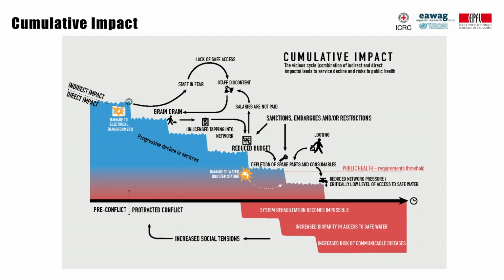Cumulative impact is the long-term deterioration in the performance of essential services through incremental direct and indirect impacts on one or more of the critical components of the essential services. Cumulative impact on essential services can be seen as a vicious cycle influenced by direct and indirect impacts. The accumulation ultimately affects public health and may contribute to the very conflict which created it. The cycle of impacts, therefore, lies within the cycles of conflict that characterize complex emergencies.